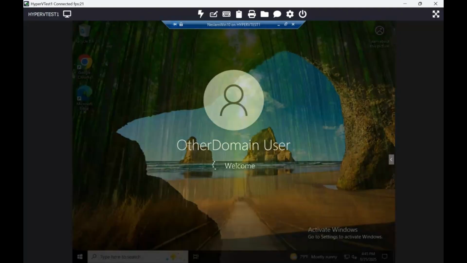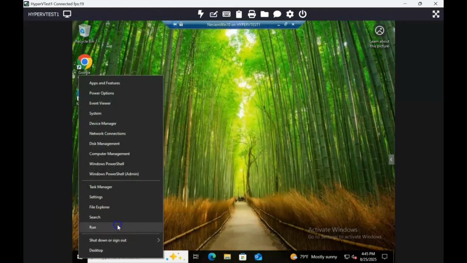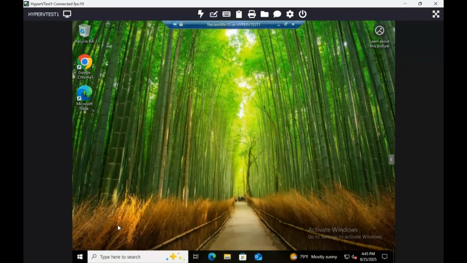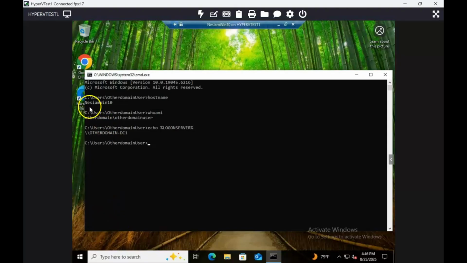So how is this happening? The authentication request is being passed because of the trust relationship between two domains. Just to confirm, I'm checking the host name, which is Nesium.com, which is joined to my Nesium.com. I'm using credentials from the other domain, and the authenticating server is, what a surprise, otherdomain.com.